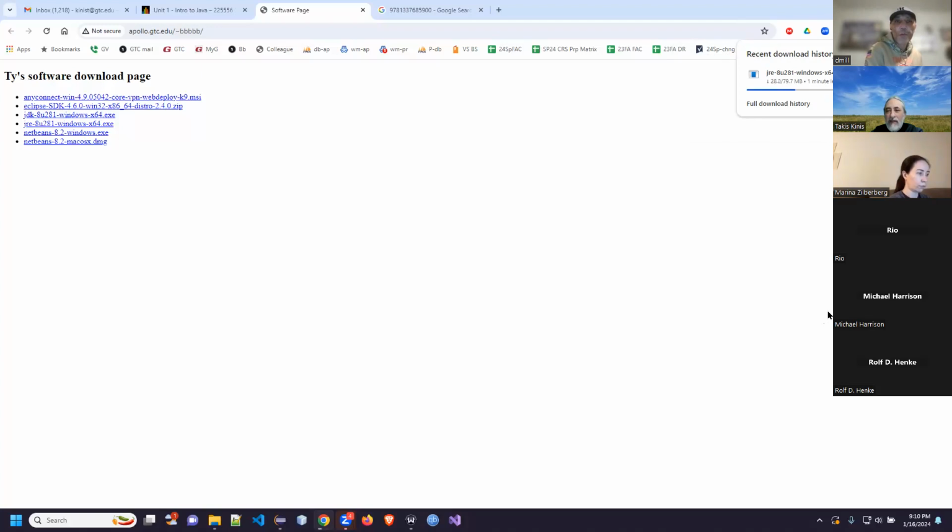Some of these components do take a little while to download and install because of the types of files that are inside of them. So you can see this is taking about a minute. Once you have this downloaded, you will simply give it a double click to do the install and then follow the screen prompts.